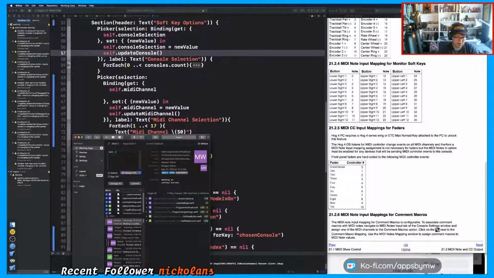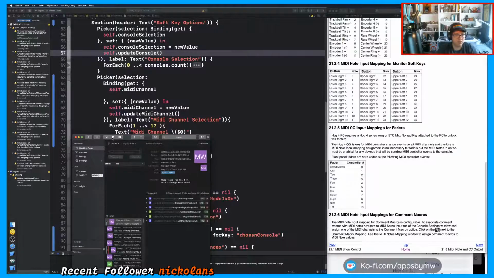I made views for FB4 and H4, and then I did something else. Midi settings were added. That's what it was. And then we can push. Great.